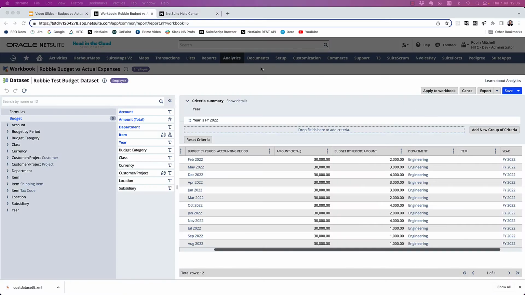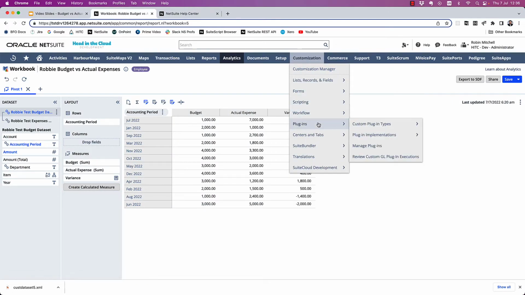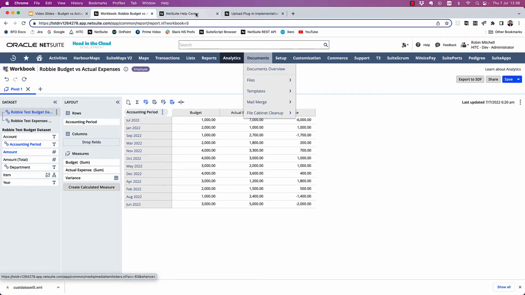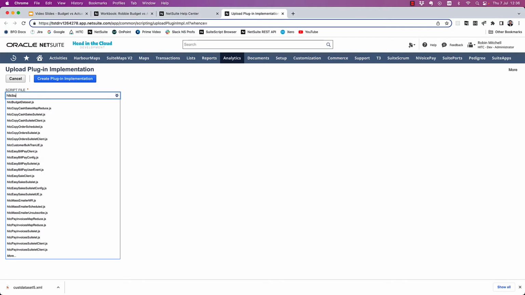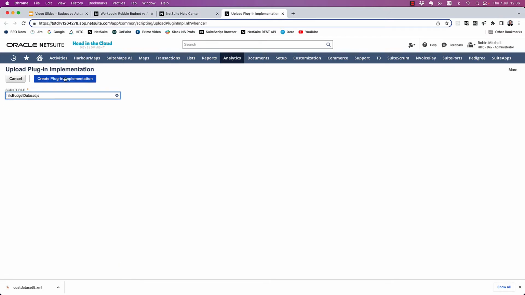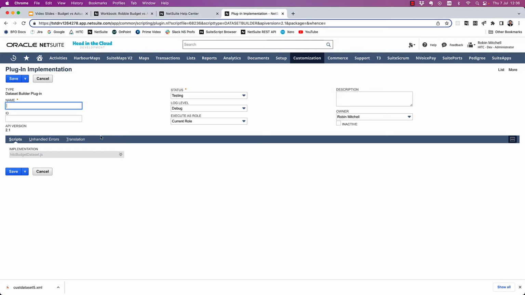So now back in NetSuite, let's go to Customizations, Plugins, Plugin Implementations, New. Select my file here and click Create Plugin Implementation. I'm just going to name mine HITC Budget Dataset.